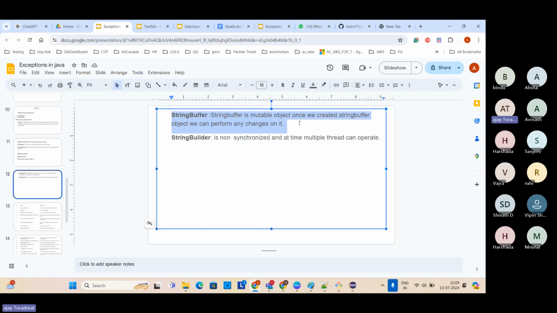In that case a new object is not going to be created; within the same object it will just modify the value. So whenever you have a requirement to modify the value of the string continuously, don't use the string, because every time you try to modify the string, a new object is created. If you know that you are going to modify the string again and again, use the string buffer there. It will save your memory.